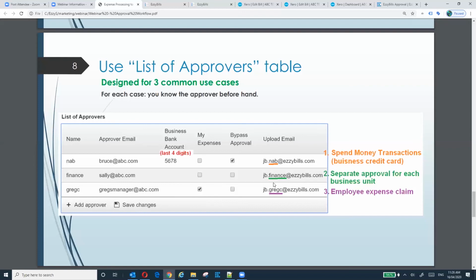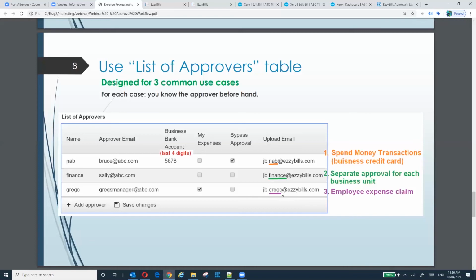So when Greg, say during travel, receives some bills in email, he can just upload them to this specific email. If he uses the phone app, he just needs to put Greg, say, in the setting for alias. Then when Greg scans the travel receipt, EzzyBill will know this is for an employee expense claim.